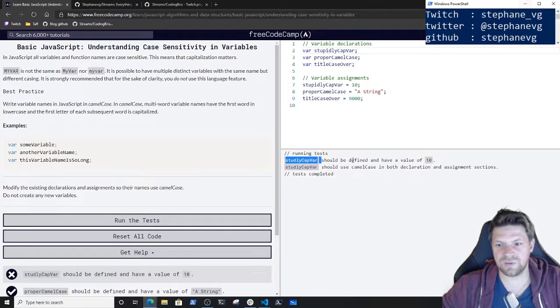Stupidly cap var should be defined and have a value of 10. Stupidly cap var. What did I do wrong?